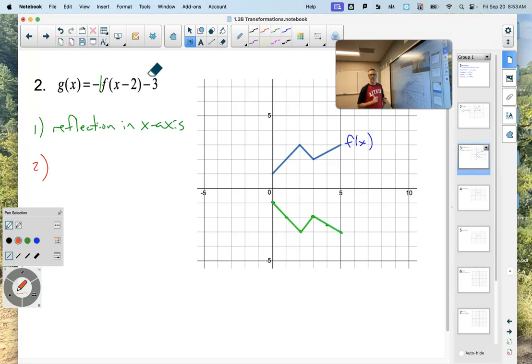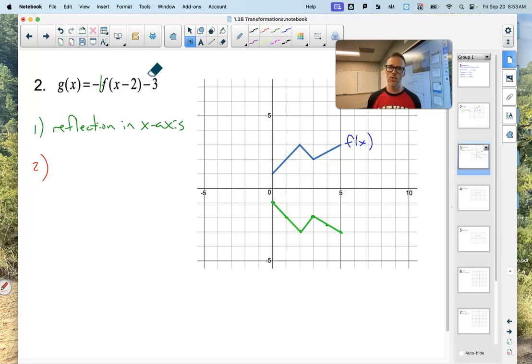If it's inside with the x's, we talked in our last lesson about it always working in reverse. So we don't subtract 2 from the x's, we actually add 2, which is going to take this graph and move it right 2. So I'm going to take these points after my reflection, after the first transformation, and now I'm going to add 2 to each x value to move it right 2. So this point, right 2. That point, right 2. Right 2. Right 2.